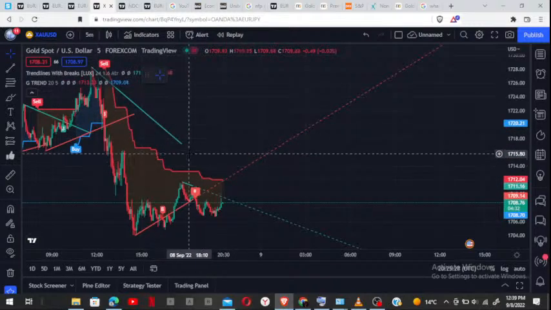And one thing about this indicator, this includes volatility stop and trending lines with breaks. It works perfectly on a 5 minutes time frame. So if you wanted to trade using this one and you want to trade it in 1 hour, I'll recommend you trade it in 5 minutes time frame.